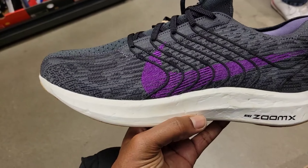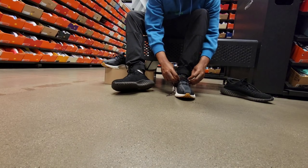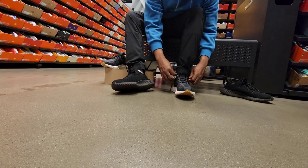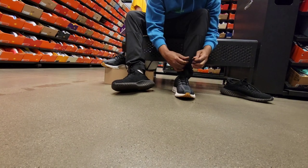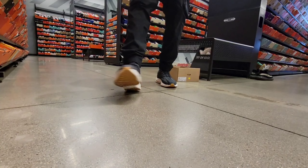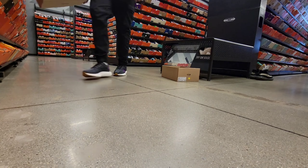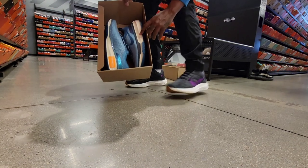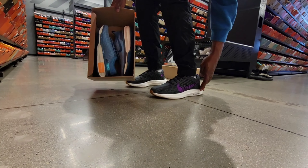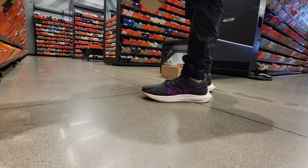Let me go ahead and check out what these are talking about. Size 13 right here — kind of got a little snug fit, but this is me. These are cool, not bad. I like the feel on these better; the cushioning is much better. You can feel it. Let me know which one you guys feel looks better on my feet.